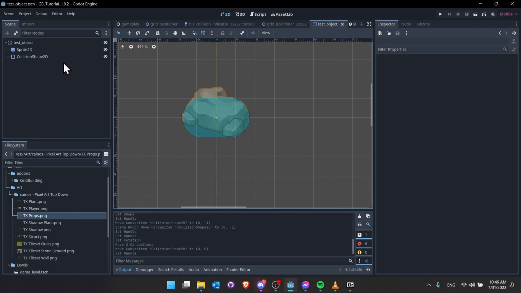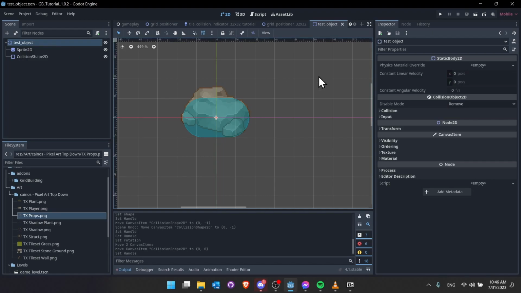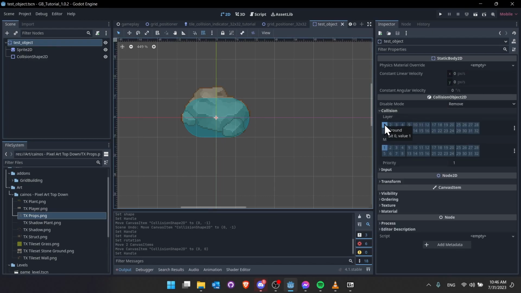Now that should do just fine for here. And I guess for this object, we don't really need a separate placement area, although we could add another collision shape that's just for that. But what we do want to make sure for the test object is that the collision mode is set to our main collision area. So collision layer 1, so this will be an actual physical collision shape. If we wanted a placement-only shape, then we would use the placement layer, which I was defaulting to 10. You can use whatever you want as long as it is set up in your collision tile indicator to mask the placement layer.